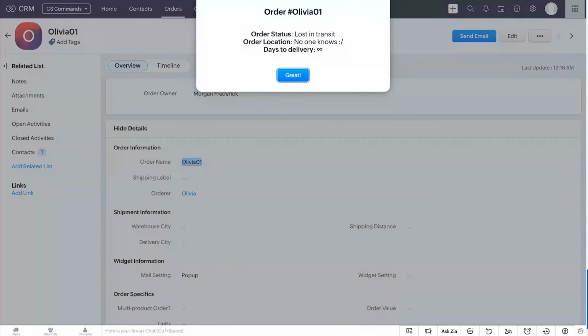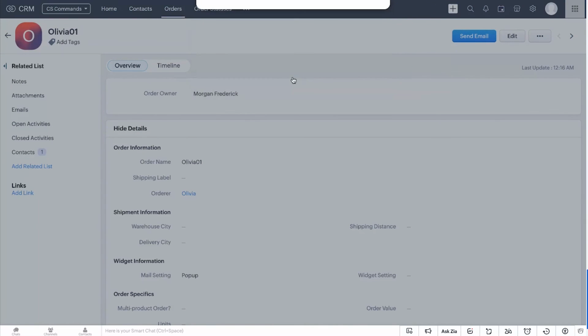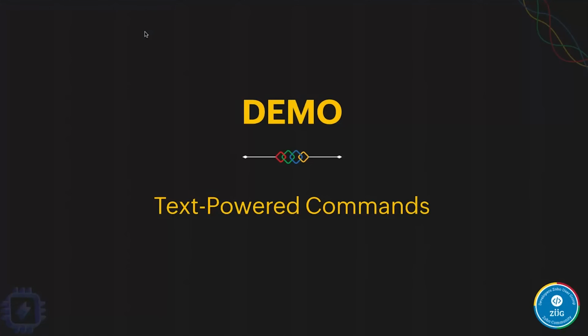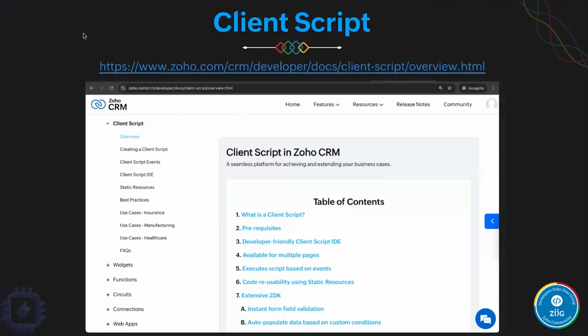So Olivia's order is lost, and you don't have to use any third-party service. You don't have to take the longer route to find the delivery status or the response from any third-party API that you're integrating. So those are the demos that I have.